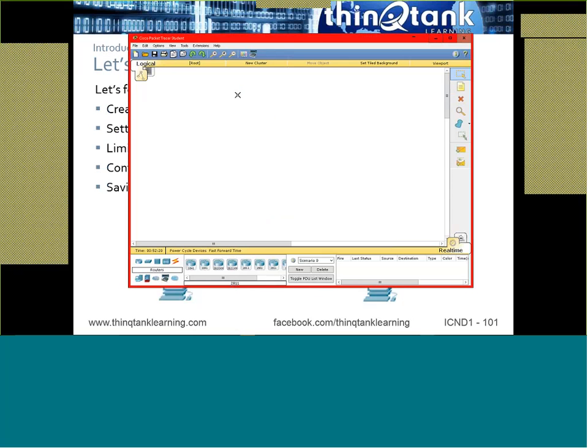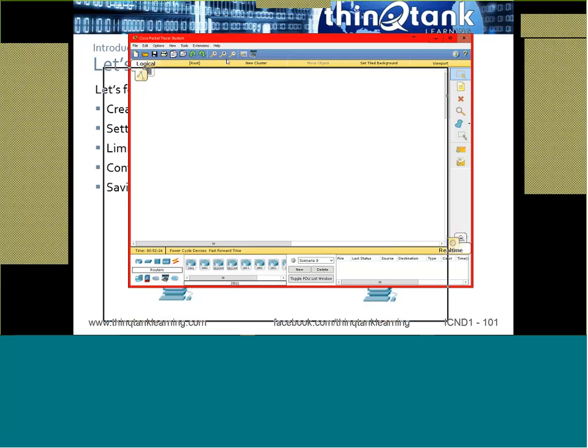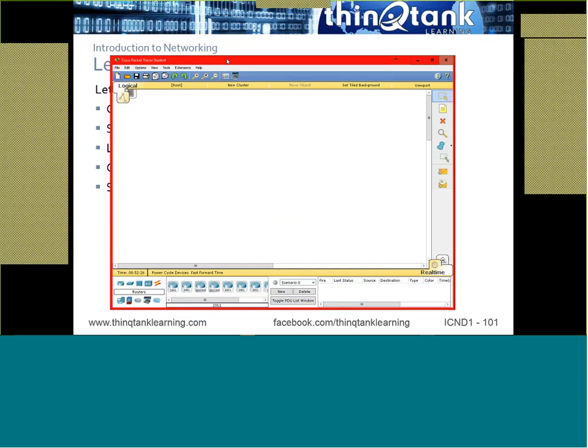All right? So this is my Packet Tracer desktop. A couple of things I want to point out here. On the bottom left corner, you have your device categories. So routers, switches, hubs, etc. And as you click those device categories, you'll see the devices in the device window pane show up. If you want a device in your topology, you simply drag that device into your topology. So everybody click on switches, and we're going to drag in a 2960 switch, one.